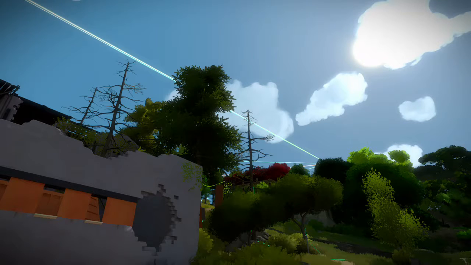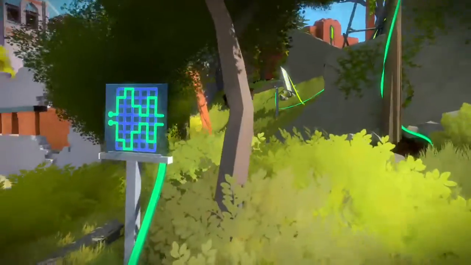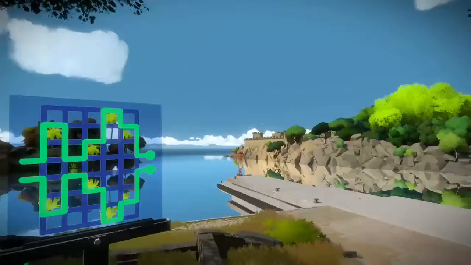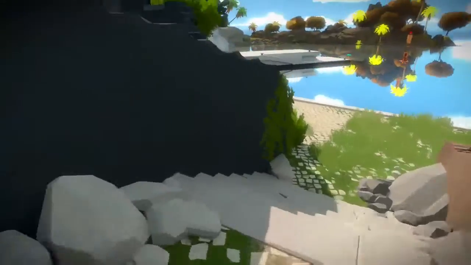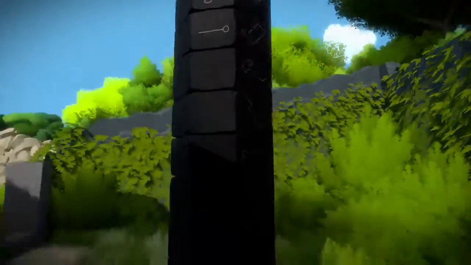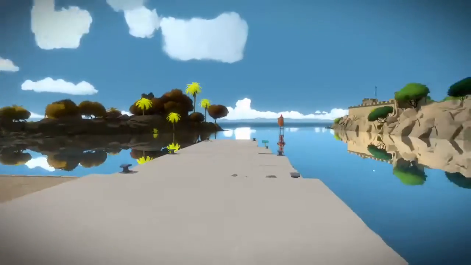Nope. There we go. Done. Perfect. There was an obelisk somewhere. Hang on, where's my stairs gone? There we go. It was an obelisk somewhere in one of these. It's right next to the shore. Of course it is. Now it's activated. I knew it was behind a thing. It was just behind this thing.